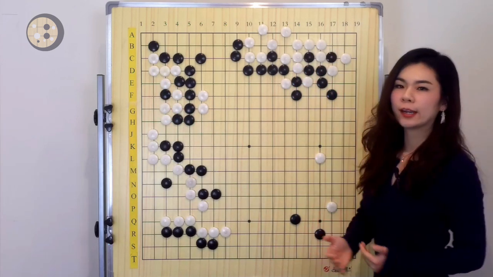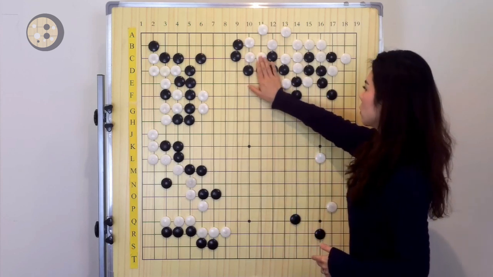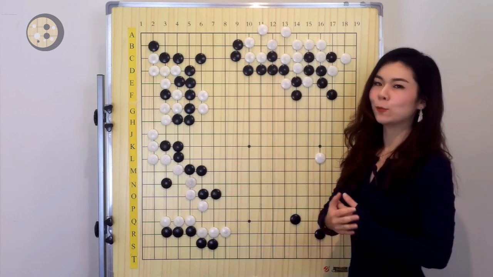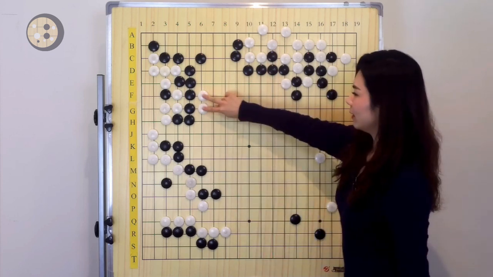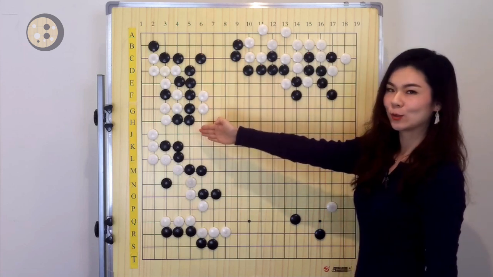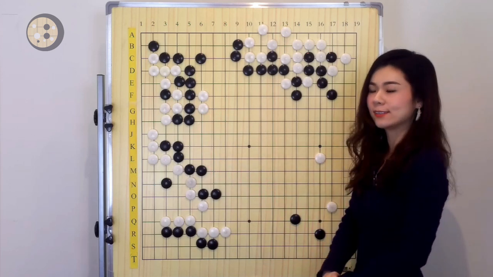So that's what happened in the actual game. It's kind of a trade. So white saved the stones on the top and killed one of the black stones. But what black gets is these two white stones. And the whole door now is closed. There's no weakness on the left side, plus black has sente.